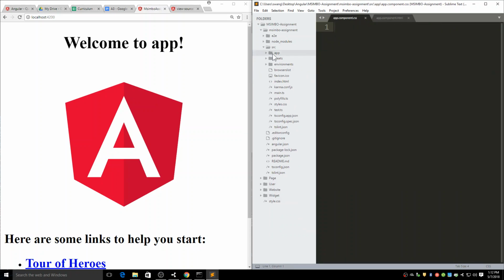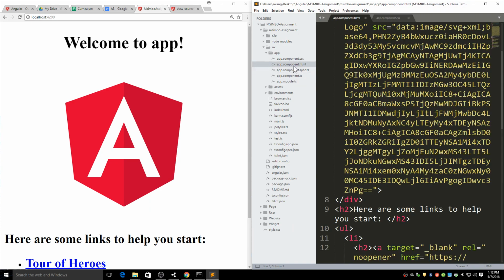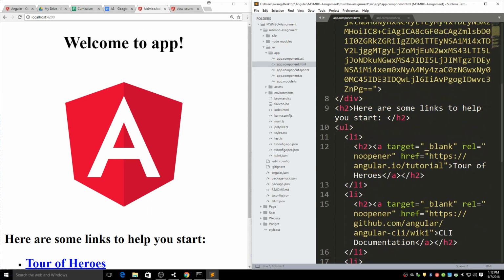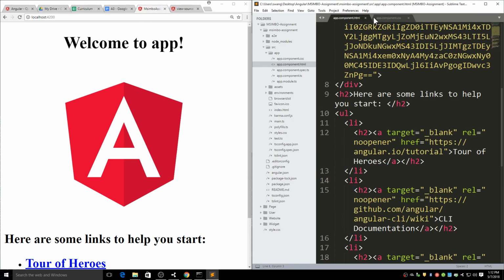This app folder actually contains five files. We have app.component.html, which is the content of it. We have app.component.css, which is the CSS of it. If I change all the h1 color to red and save it, it will change. Everything is dynamic. If I delete it and save, it changes back. This CSS file only influences app.component.html. They are bound together. If you have another HTML, it won't change the code inside there.